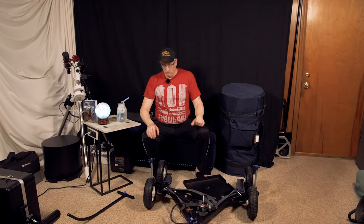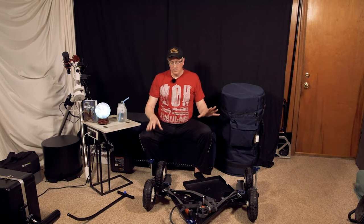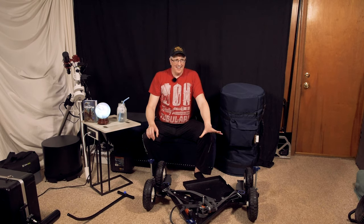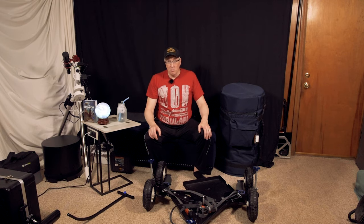It's never going anywhere. Once you put these pins down and level the base and level the tripod, it's pretty much rock solid. I wouldn't say it's as solid as a pier, but for a mobile setup, it's very solid, and I'm very pleased with it.